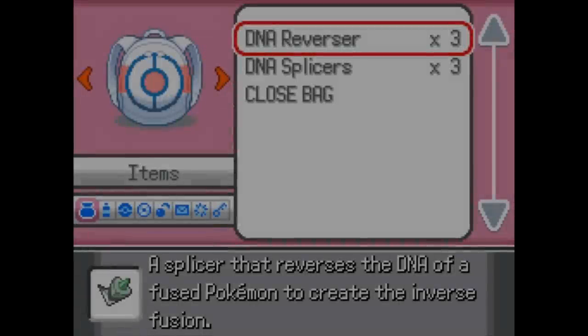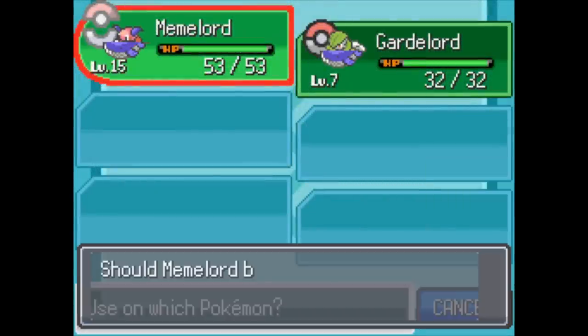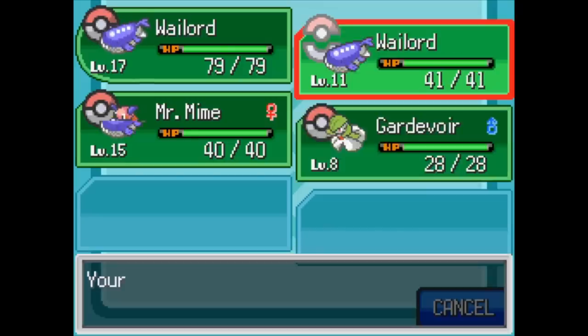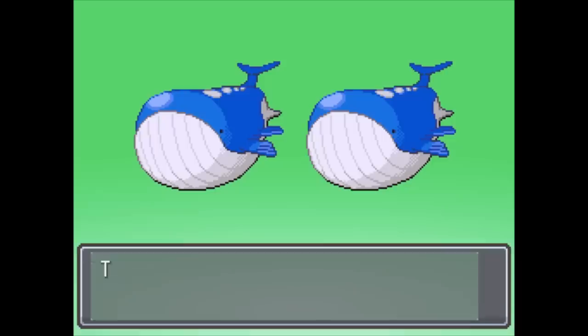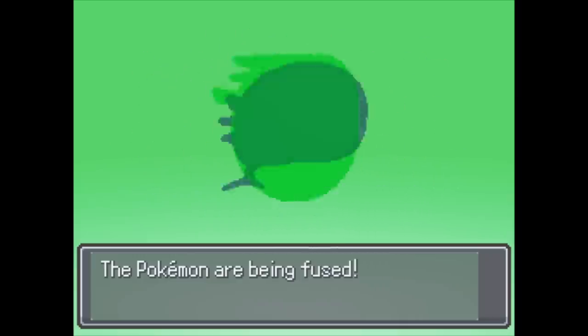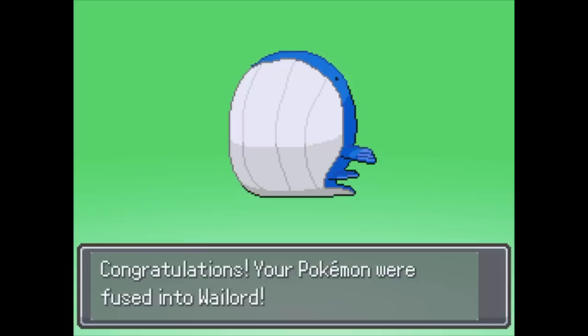Okay, here we go. And we're gonna use DNA reverse splicers. Meme Lord, yes. Okay, and then, yes. Let's see what happens. Okay, two whales, double whale. What do we get? Oh shit! Look at him! Big! He can stand! God damn, man! That's a big boy!